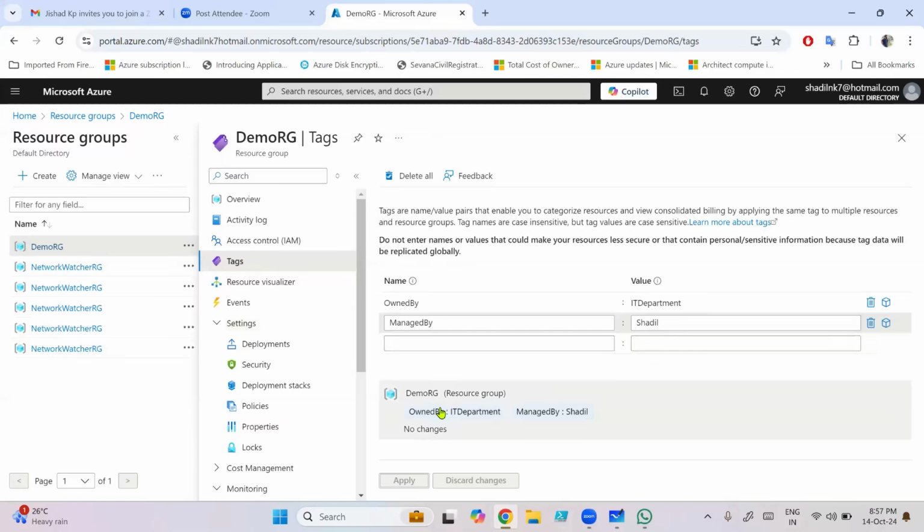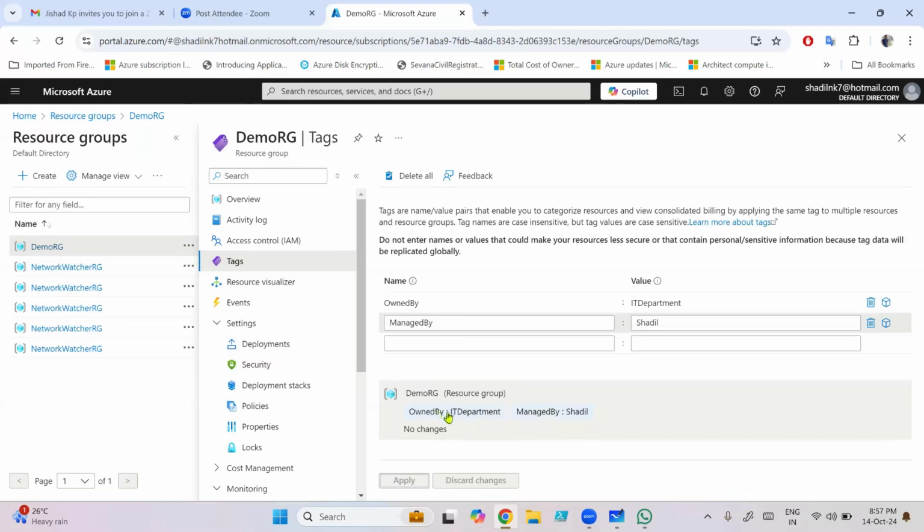For example, you were using your Azure subscription for a month. Once after a month, now you will have a bill coming on to you. So when you get the bill, you can go ahead and sort out the bill with the help of the tags and you can identify.